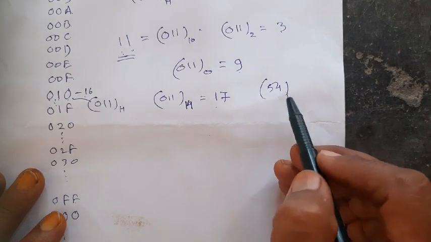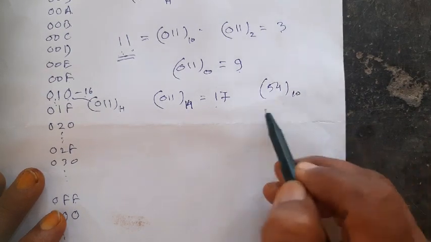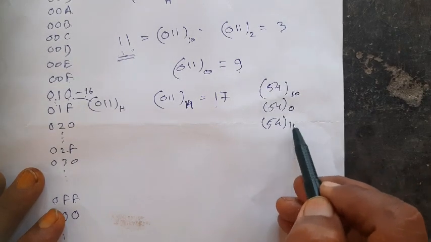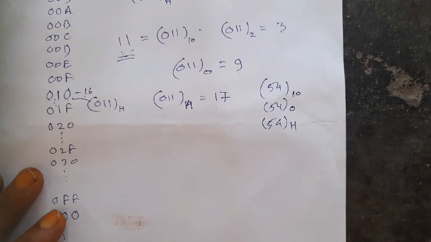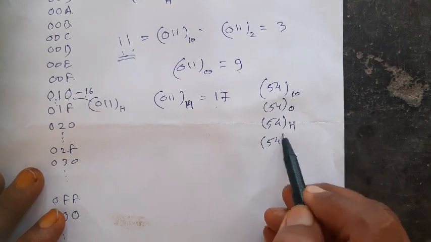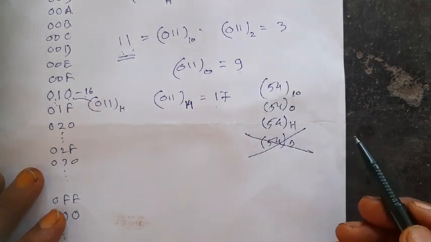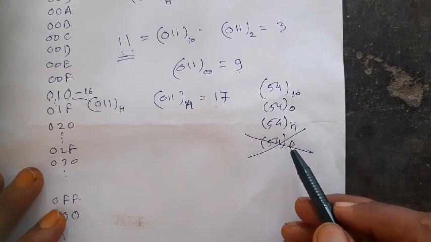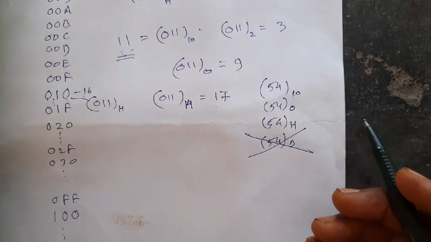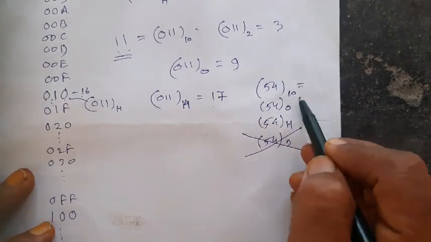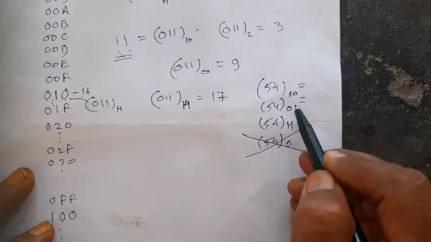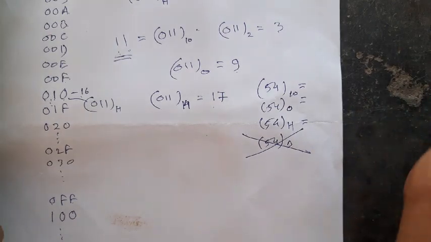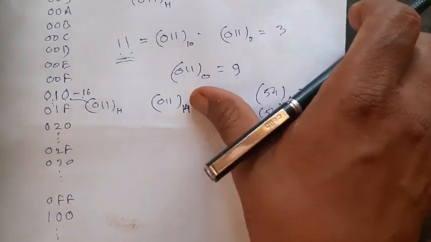But now it is possible that this number may belong to the decimal number system, this number may belong to the octal number system, or this number may belong to hexadecimal number system. Remember that this number is not possible in binary number system. This is wrong. The reason is very simple. The binary number should consist of 0 and 1 only. But now how we can think about the transformation, how this is converted from decimal number system to octal, octal to hexa, hexa to decimal, binary to hexa, etc. And for that we will have to discuss today.